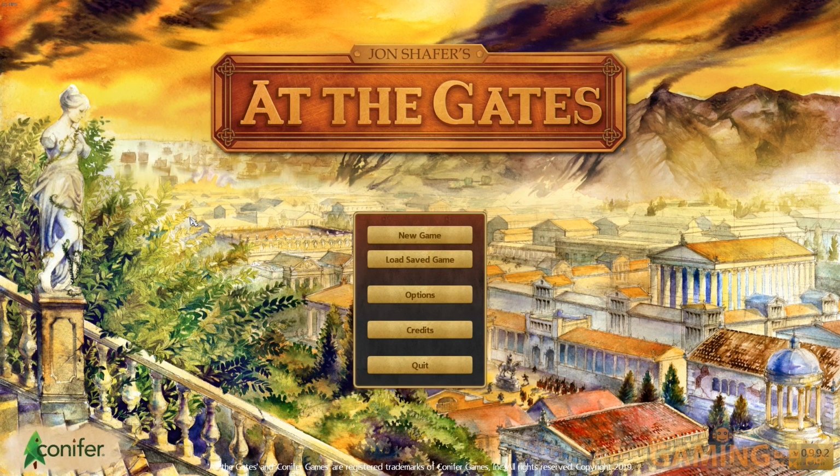Hello everyone and welcome to a brand new PlayNow today with a game called At the Gates, or as it's now known, John Shafer's At the Gates. John Shafer, if you don't know, was the head designer of Civilization 5. So if you think Civ 5 did some things right, you can probably thank him. If you think Civ 5 did a lot of things wrong in its first time, you can probably blame him as well. But this is At the Gates.